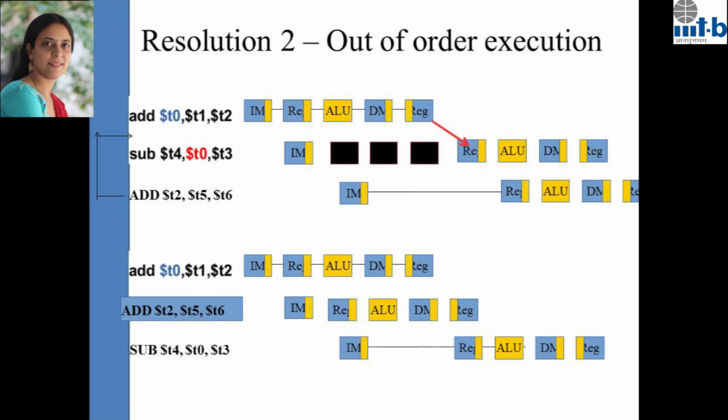The other way is, if there is any other instruction which is not dependent on T0, fetch that. For example, in the same example, now you have a third instruction, let's say an add, which is doing add T5, T6. It is not really dependent on any previous instruction. So you fetch that instruction first. You move the instruction ahead, which is called out of order execution. You actually execute out of order, but overall the program's intent has to be maintained. You don't change the intent of the program, but you just move the instruction one step ahead because there are no dependencies. So that is another method of doing it.